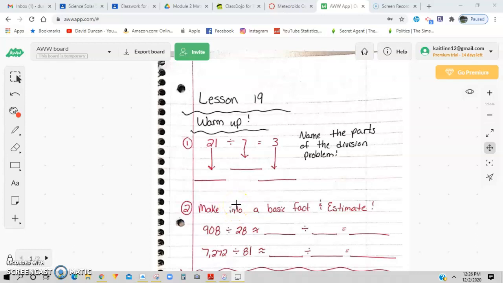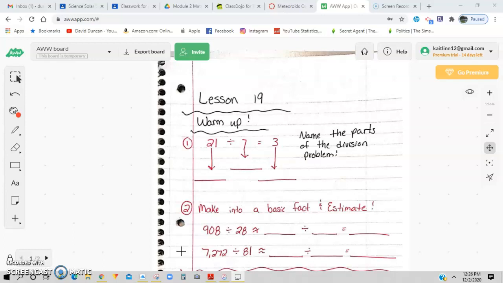Since I'm working from home this week, I don't have my document camera to record my math notes, so I'm using this online interactive whiteboard. I uploaded a document of the math notes, and I'm just going to be using this platform to work on answering all of our math note questions. Just like if I was working on my document camera, I want you to write down what is in front of you on the screen.